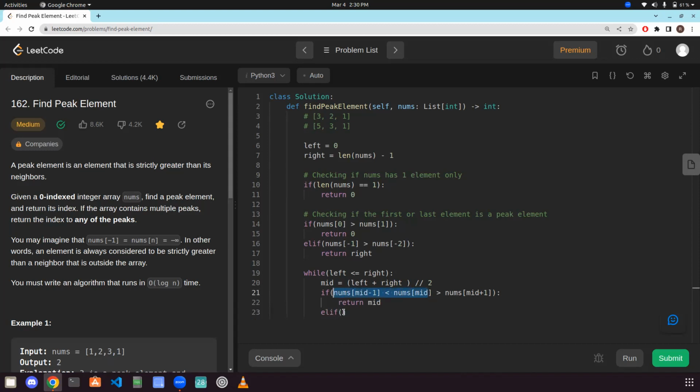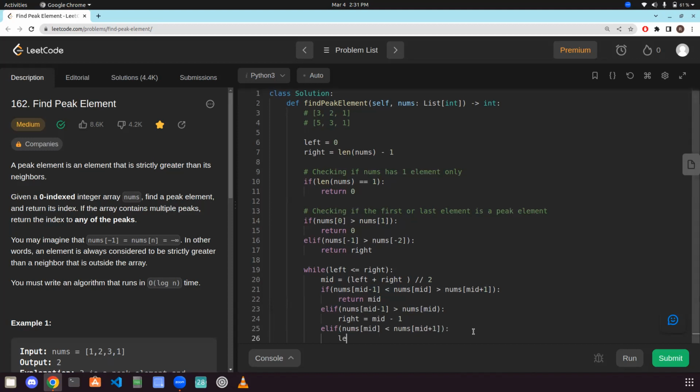If the left neighboring element is greater than our middle element, then we check the left half, so right equals mid minus 1. And again, let me just copy this part. Now we're checking if the right neighboring element is bigger than mid. And if that's the case, we search in the right half of the array, so our left will be set to mid plus 1.